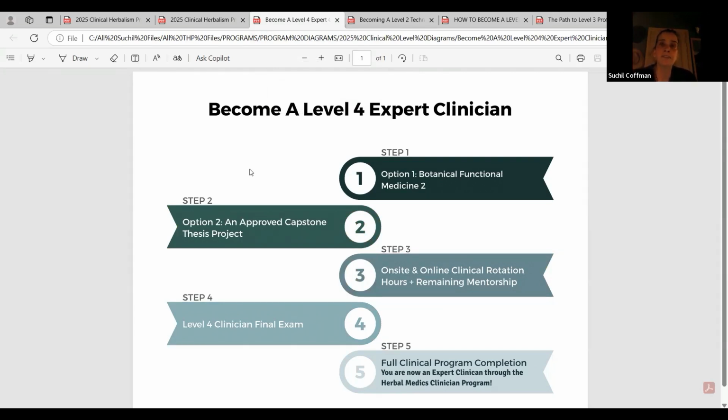And this is for the advanced clinician student. By the time you reach level 4, you should be feeling really comfortable with your ability to communicate with herbs. You have options here.